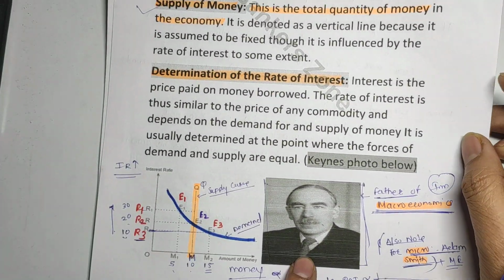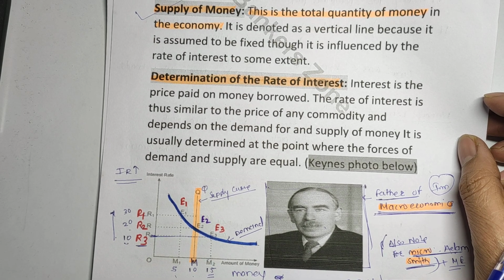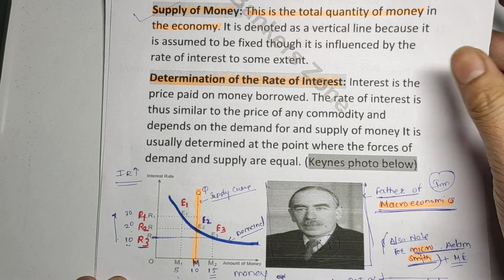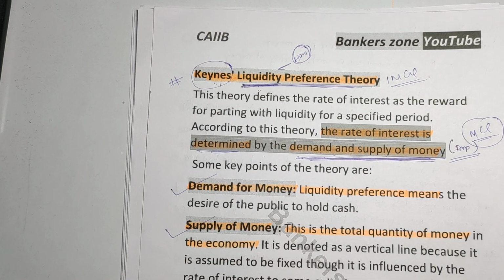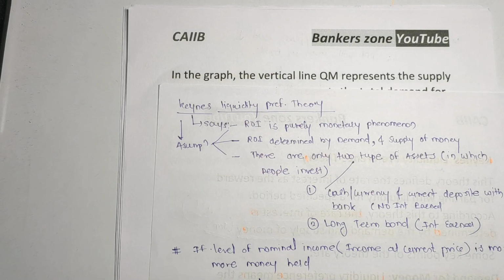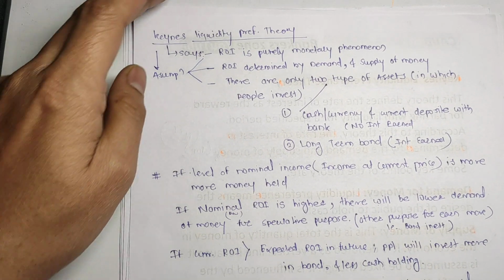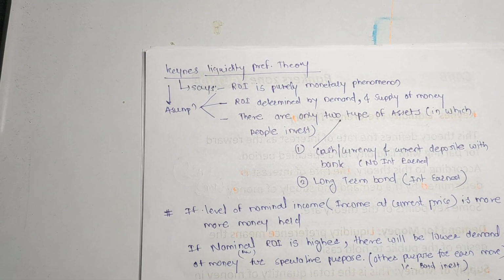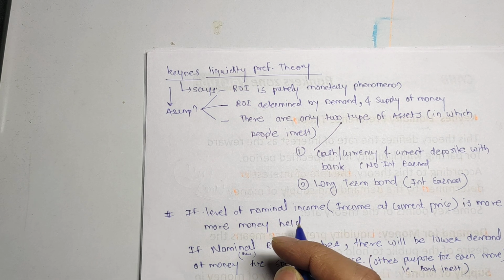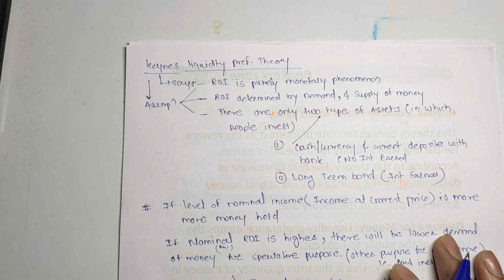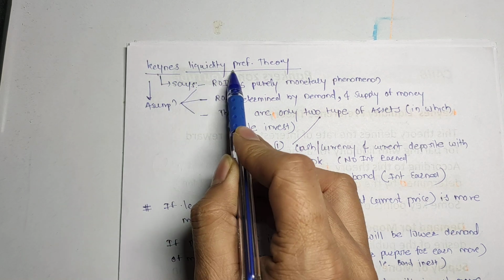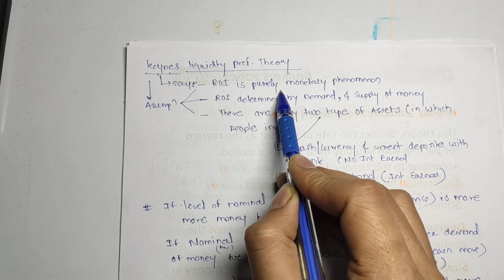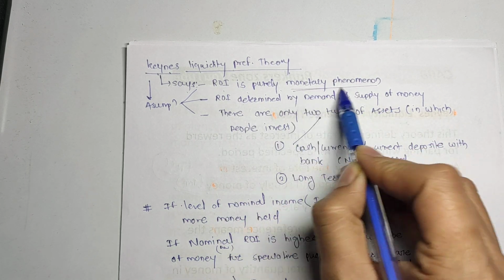See, now we will see the person Keynes, who has given the theory, that is the liquidity preference theory. Now see what Keynes actually wanted to give in the theory. See, very first, Keynes liquidity preference theory. I have prepared some handwritten notes for you, apart from the printed notes, you can see. Very important: according to Keynes liquidity preference theory, rate of interest is a purely monetary phenomenon. Remember, one-liner MCQ.